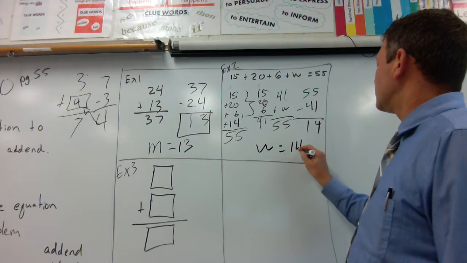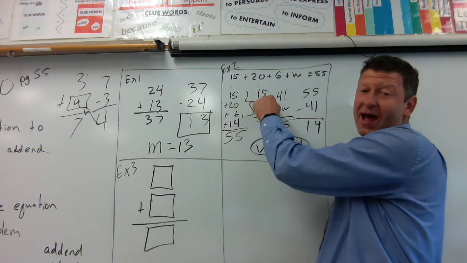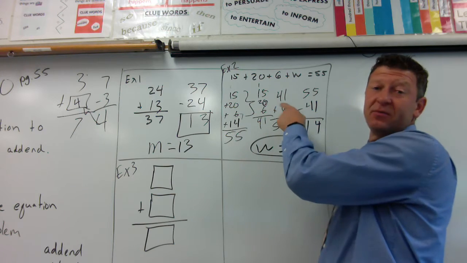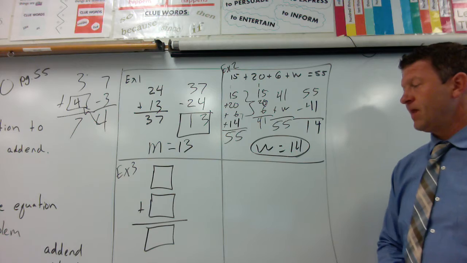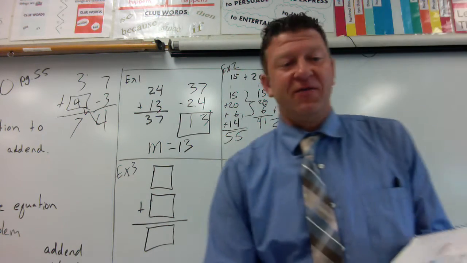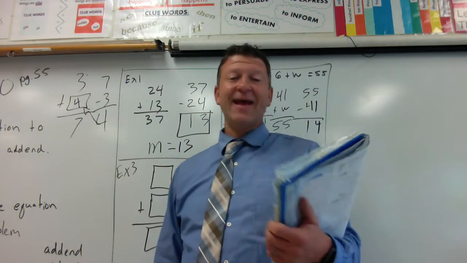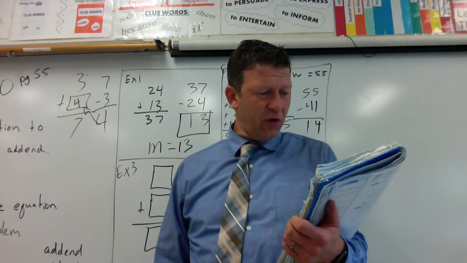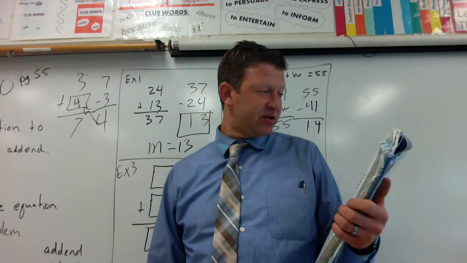W equals 14. So this is what I call a two-step problem. Step 1, add. Now we have a missing add-in, so flip it over. Step 2, subtract. All right, now we got to read number 3 out of your book. If you're following along, it's on page 57 in your book. We got a baseball team. It has 9 players. 4 of the players, the first baseman, second baseman, shortstop, and third base, are called infielders.